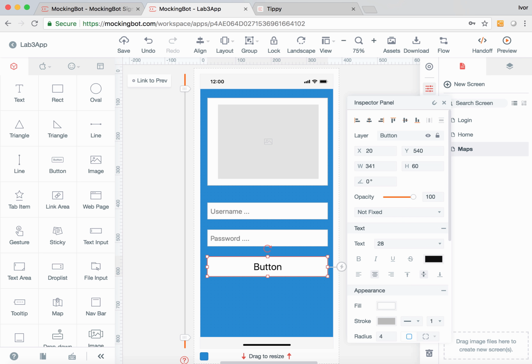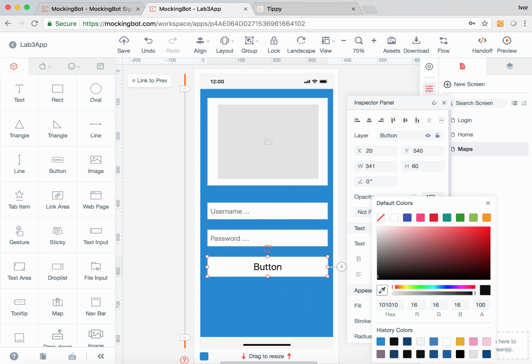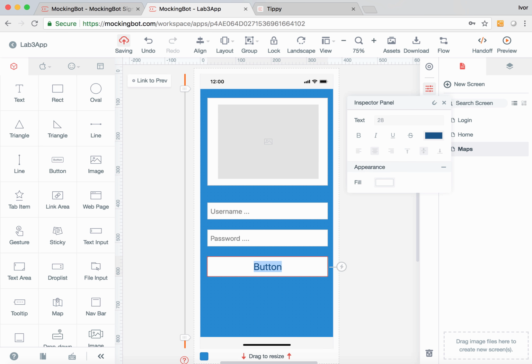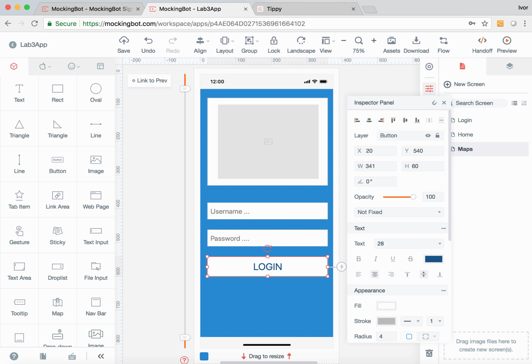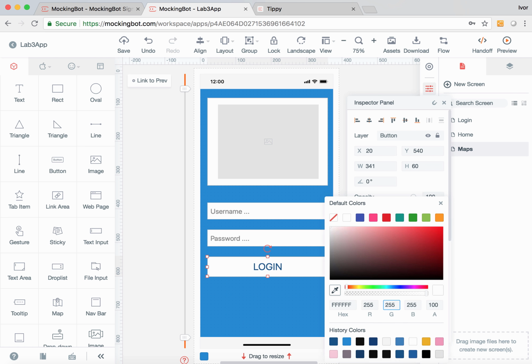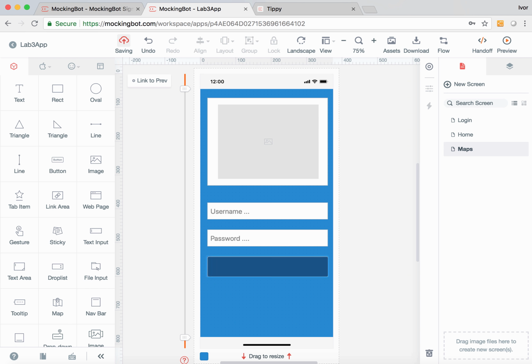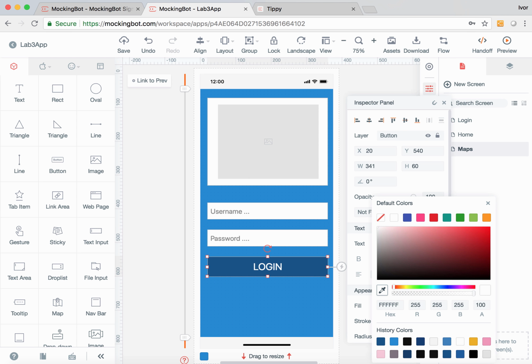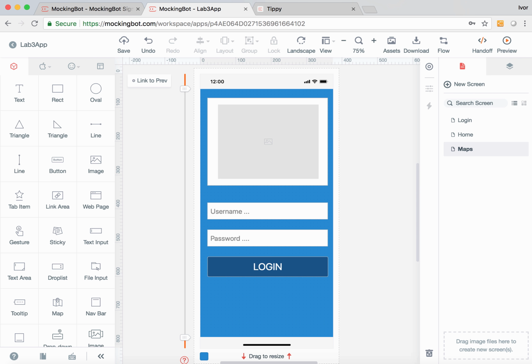In this case, I'm going to change the color of this text, right? To change the color of this text, I'm going to click this little icon here. I'm going to make this maybe that color of blue. I'm double clicking to change this to login. And then I'm going to change the background color of this button by changing the fill to maybe something more like this. I don't quite like it. Maybe that looks a little bit better. So now I'm going to go back and change the text. Maybe white, and that looks nice. So something pretty close to that is what I'm looking for.